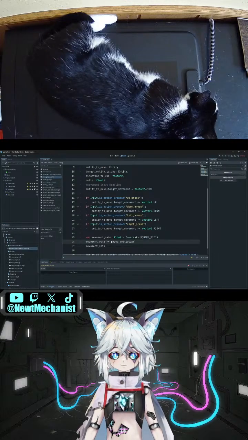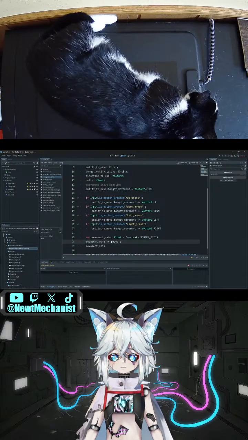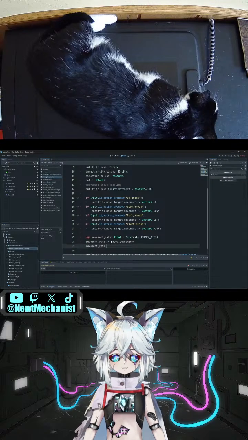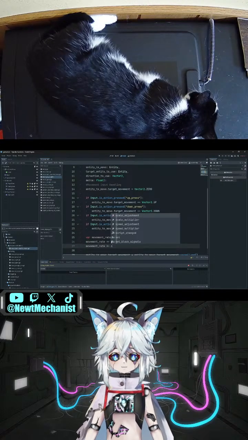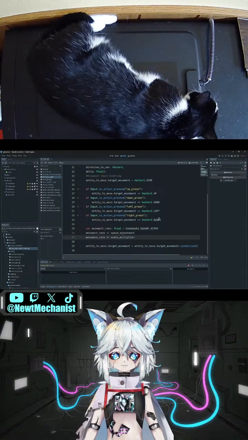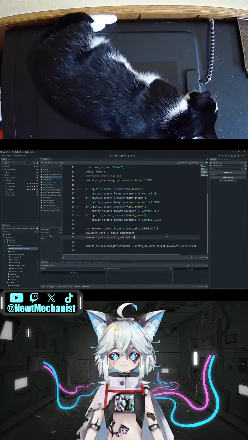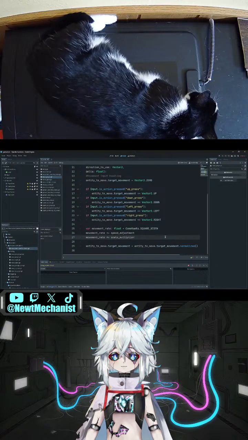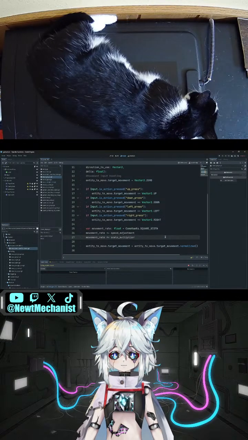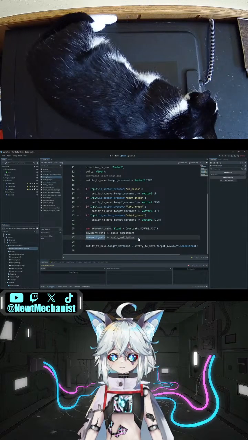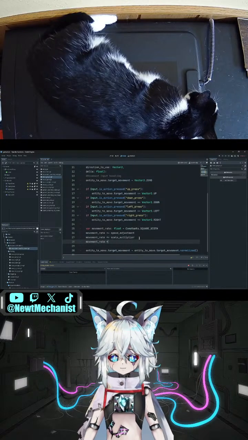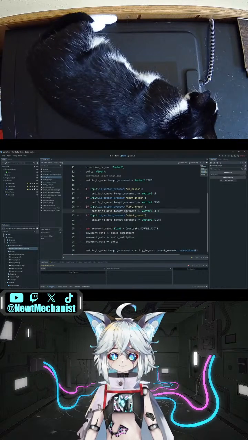Speed adjustment. Times equals speed multiplier. Delta.